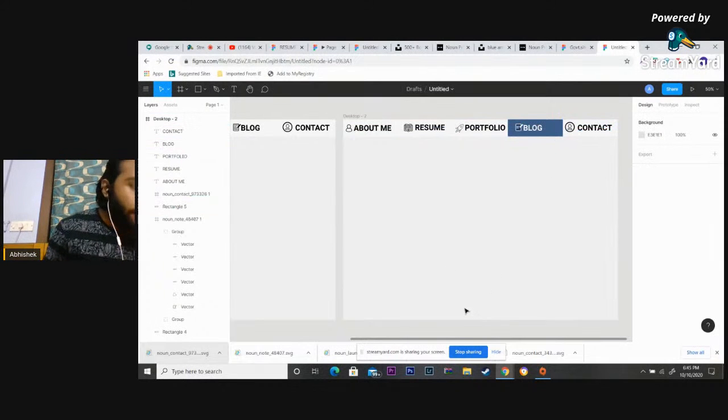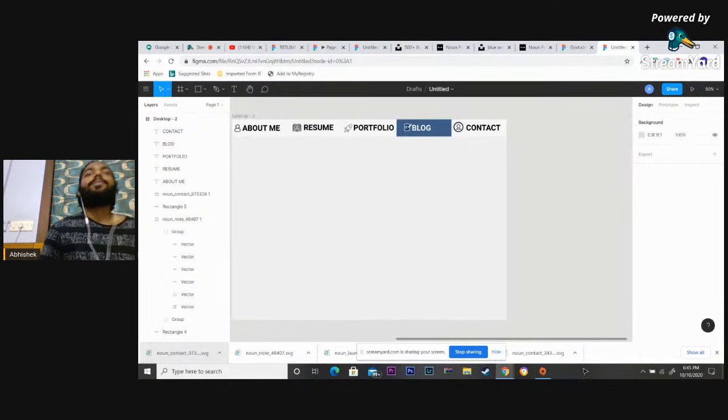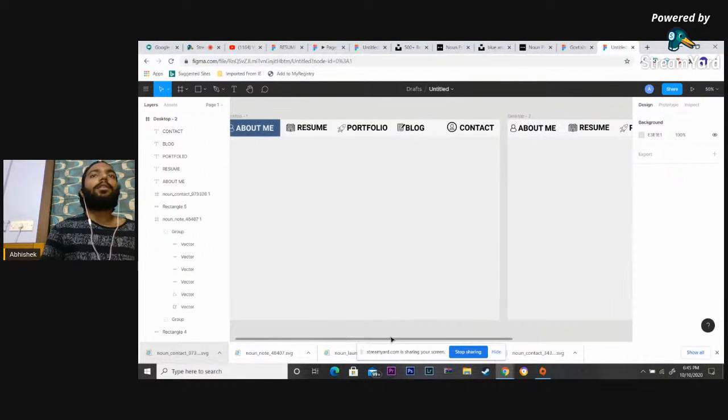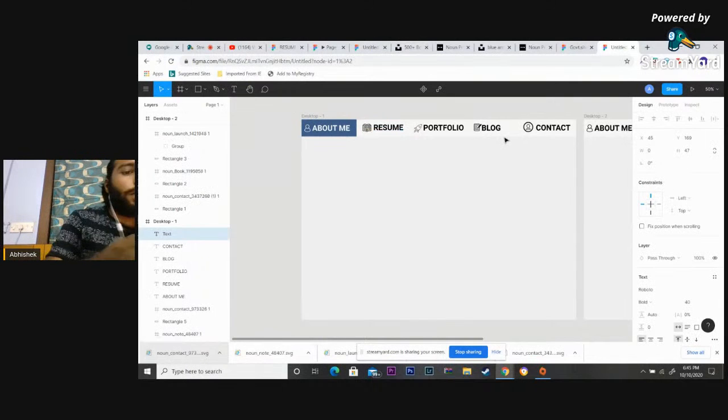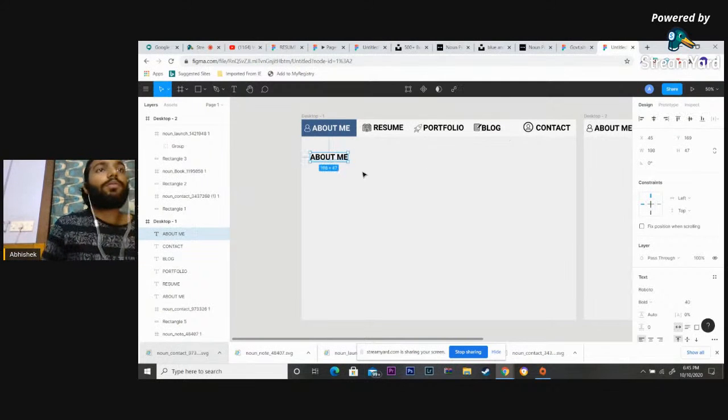So these are two sides that I'm making. Done. So there you go. Like this, you can easily traverse from one to the other. Let's go about finishing this one first. If I want to have a text here saying about me, maybe something like a design or something like that. Okay, I'll just go with about me just to show you for the sake of it.